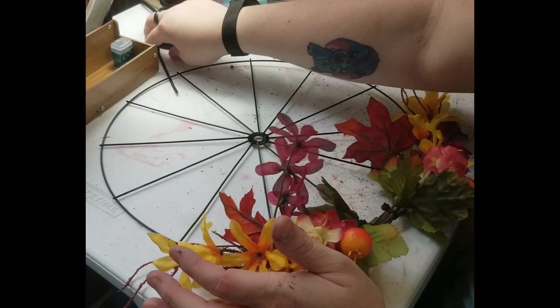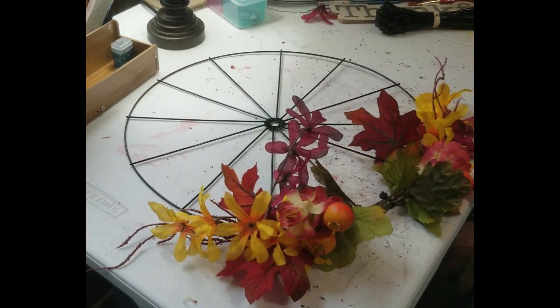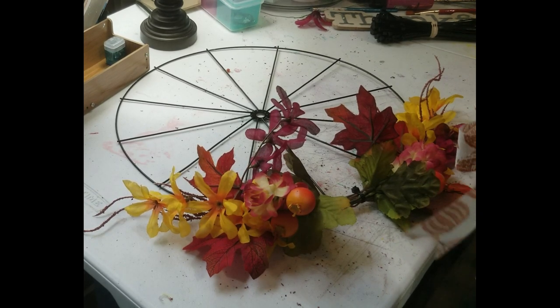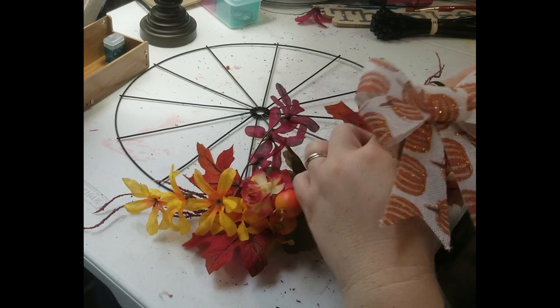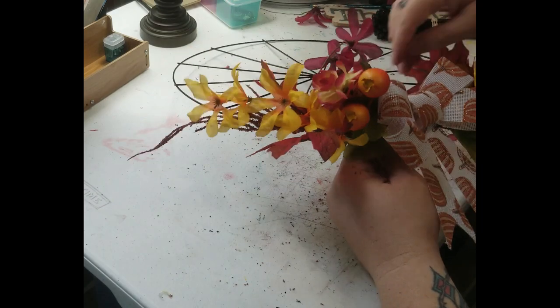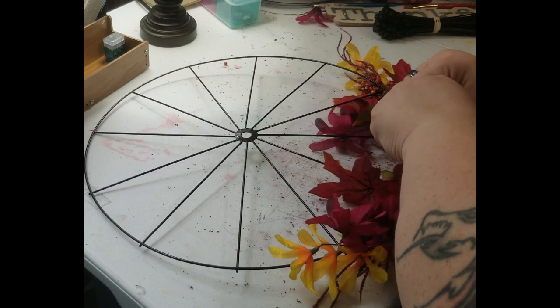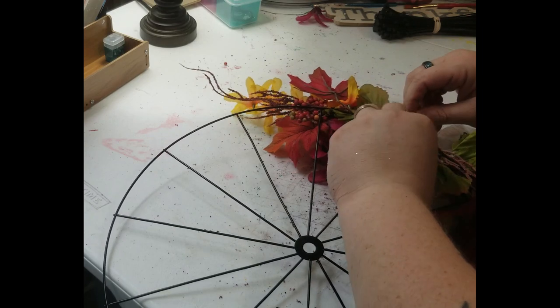Now, I did not put this in the plans, but I think I might add a bow here to cover that part up. So we're going to see about that. I'm going to take one of these pre-made bows because I think they're really cute and I think they'll really work with what I'm doing. If I can get it undone, anyways. And then I'm just going to attach it right here. I'll probably add some glue just to make sure it stays, because I like to make sure what I put stays.